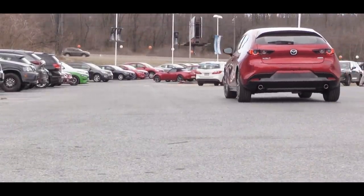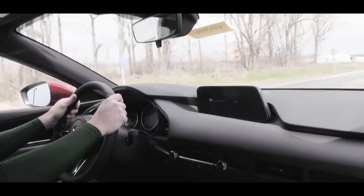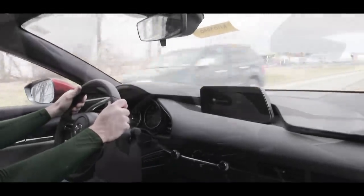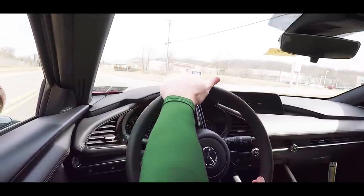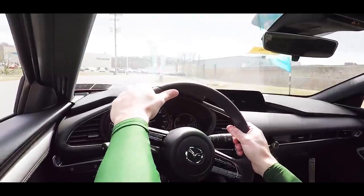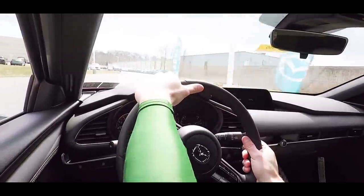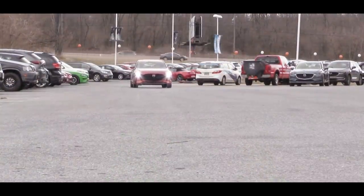Braking is equally important — four-wheel disc brakes come standard and the braking feel is solid, no issues there. Touching on handling and suspension, there is an independent front suspension with an anti-roll bar, plus a limited-slip differential to help with traction around cornering. There is also speed-sensing steering, and as always Mazda has a slightly heavier steering feel compared to the Civic and especially the Corolla, which I appreciate.